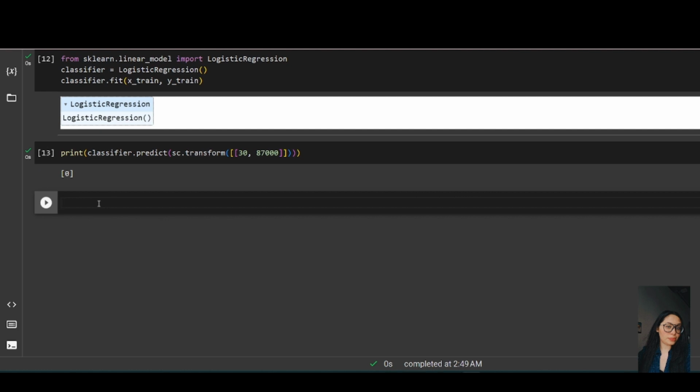Now we are predicting test set results. So for this, y pred is equal to classifier dot predict x test.